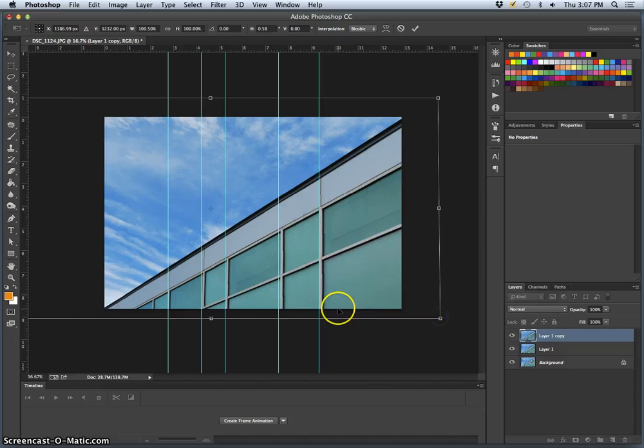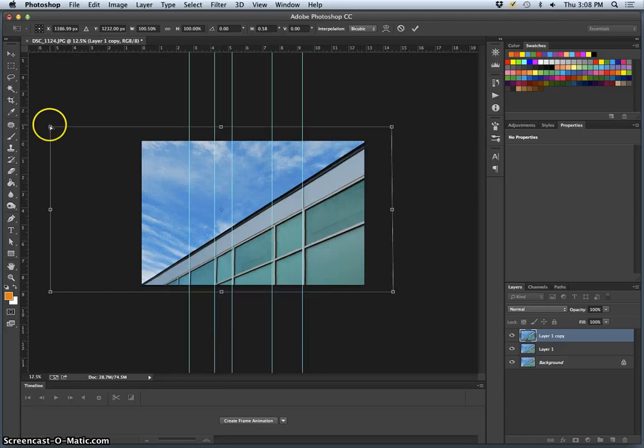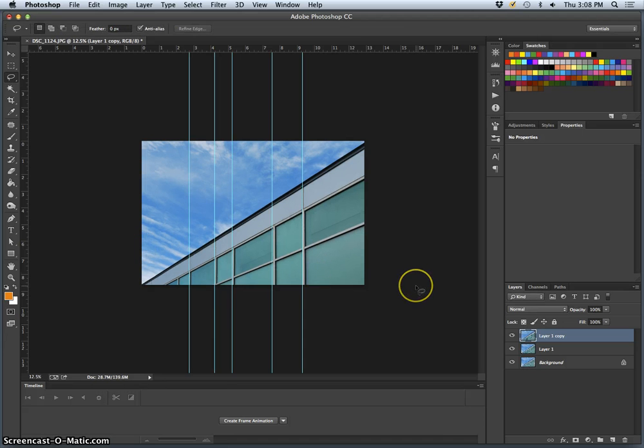Now on this one, I don't have any horizontals. But I'll show you that in another process.